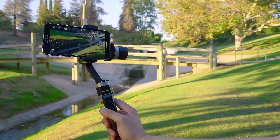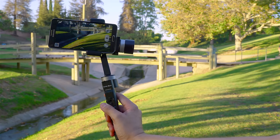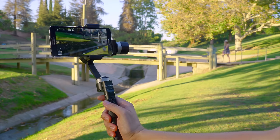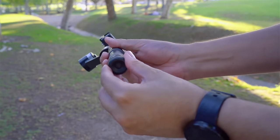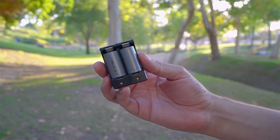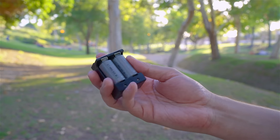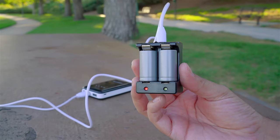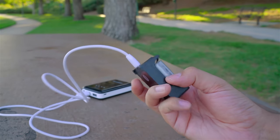And finally, if you want buttery smooth footage and don't mind spending some Benjamins, the 3-axis handheld stabilizer by KumbaCam is a great choice. It's very lightweight, takes about a minute to set up, and it's super easy to use. It comes with 2 rechargeable batteries and a charger, and I like the fact that the charger has a micro USB port, so if you're on the go and need to recharge, just use a portable power bank and you're good to go.